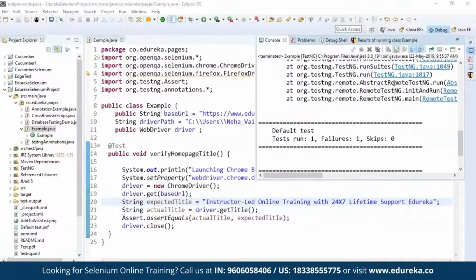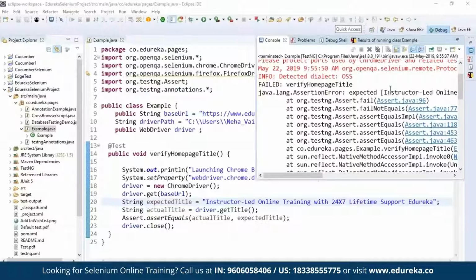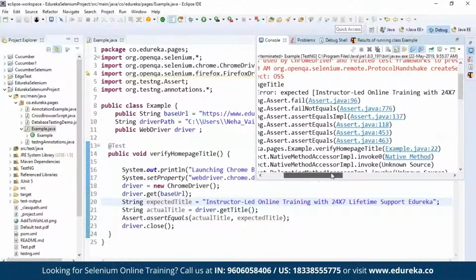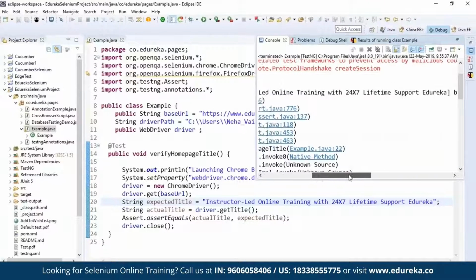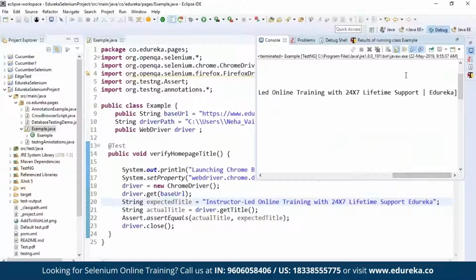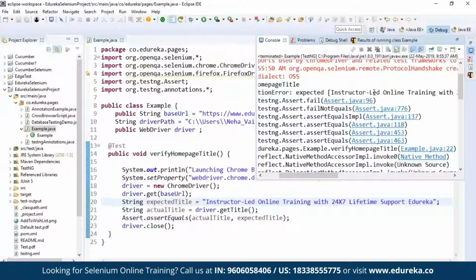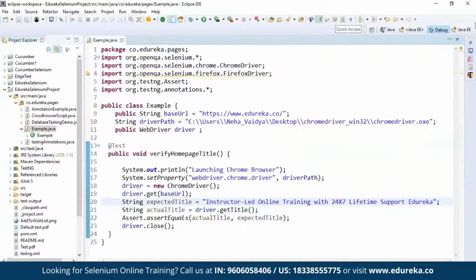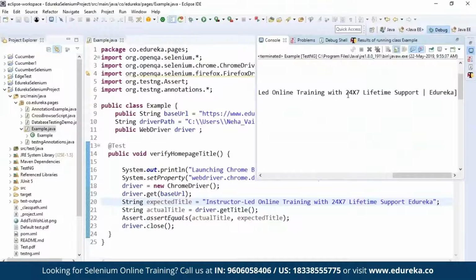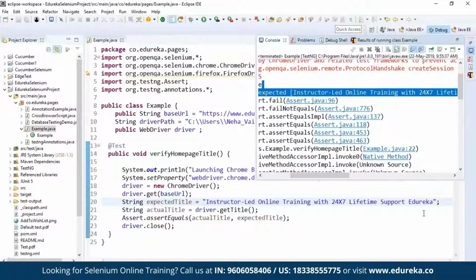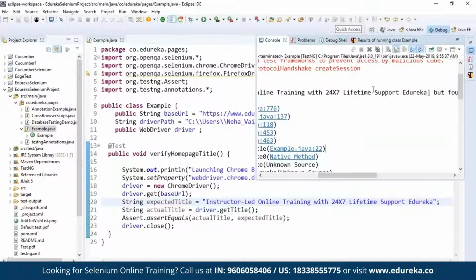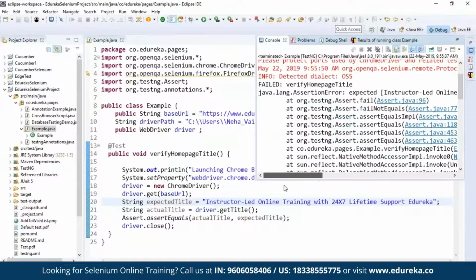And here you can see that there was an exception telling java.lang.AssertionError. It's telling the expected thing was this, but it found this thing, because I have removed the pipe over here. So the actual title that was found was this, but here it was able to find only this. So that's the error it threw.